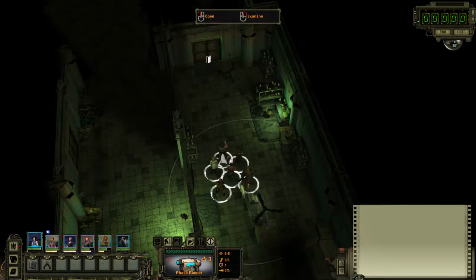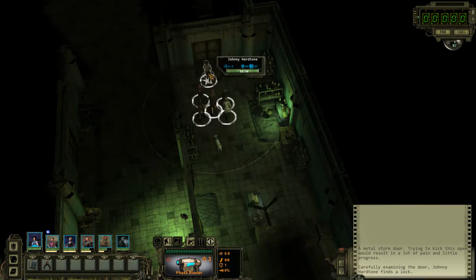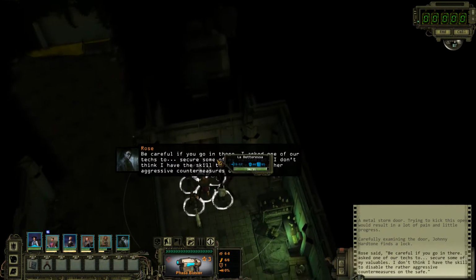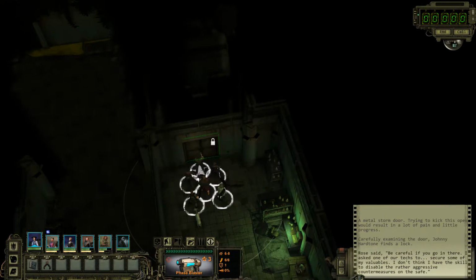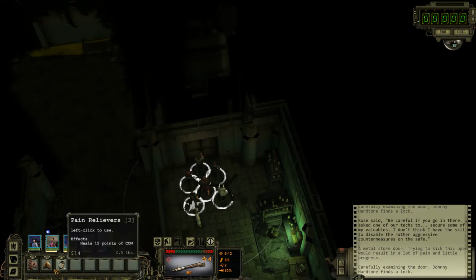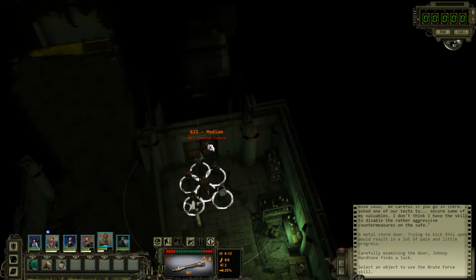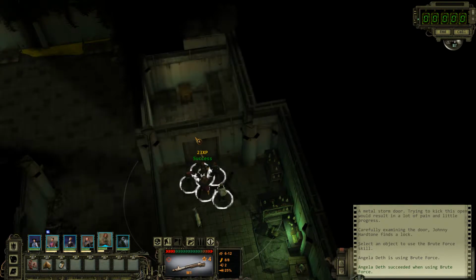There is a locked door here, I think. So let's see what's in there. Aggressive countermeasures. I hope there aren't any mines. It is just locked. Angela, kick it in, and hope you succeed. We did it. So what's inside here? Grandma Knuckles, go.